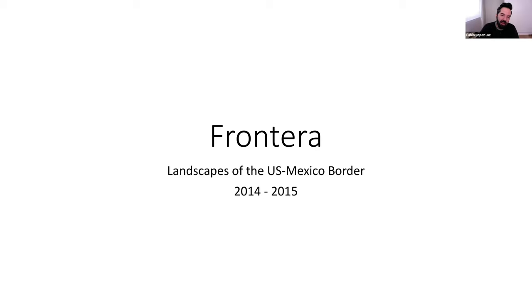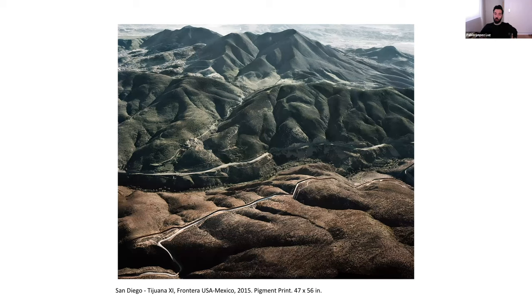It was because an opportunity arose thanks to a collector at that time, and it came out in a very simple conversation. We were having breakfast in a hotel, and this collector is from Monterrey, very close to the US-Mexico border. I showed him a photograph that I had done years before in Tijuana, where you could see the US-Mexico border. It was a landscape photograph, but there was a line running through the landscape that pretty much dissected it in two. And I told him that I had wanted at that time to do a project about the US-Mexico border, the symbol of the border and the border as landscape. And he said, well, why did you not do it? And I said, well, I didn't have the means to do it, because I couldn't do it from the ground. It wouldn't have been such an interesting project, because most of that land that you can access is pretty straight.